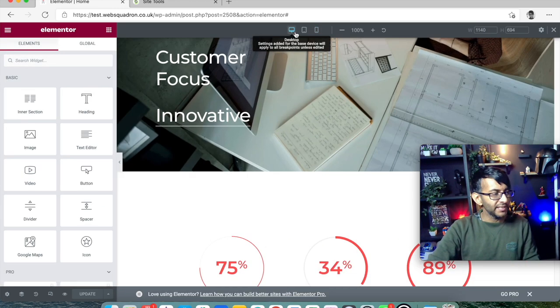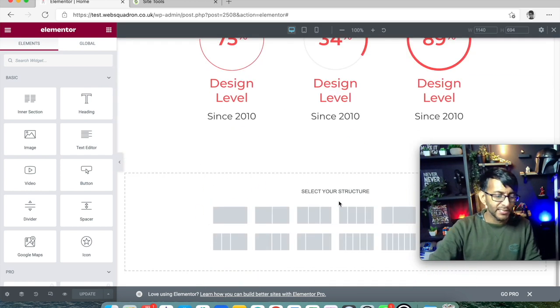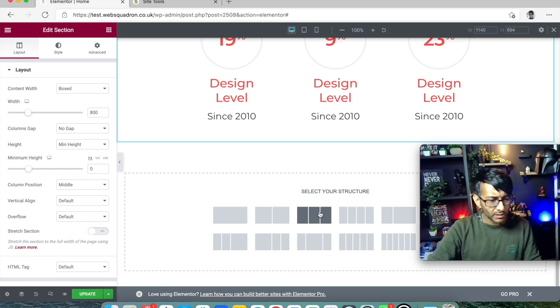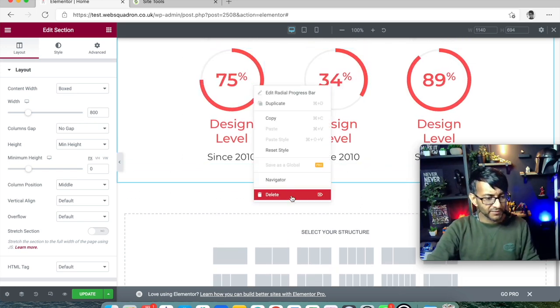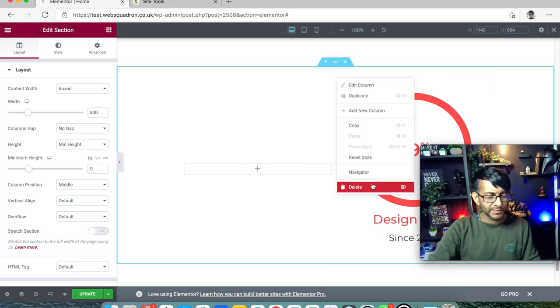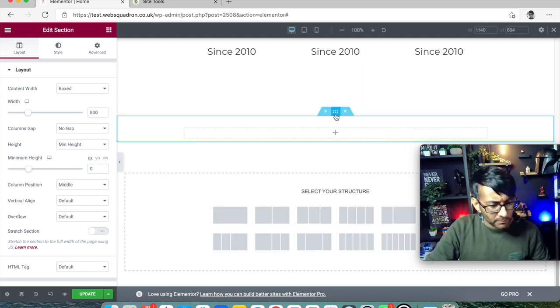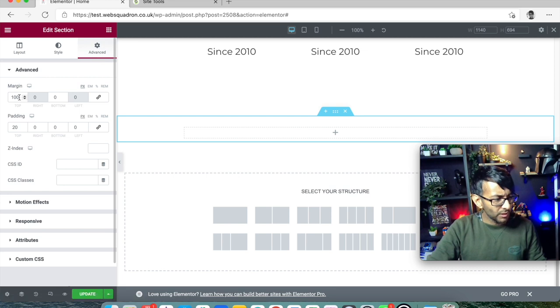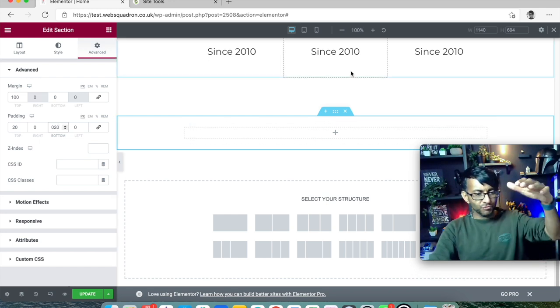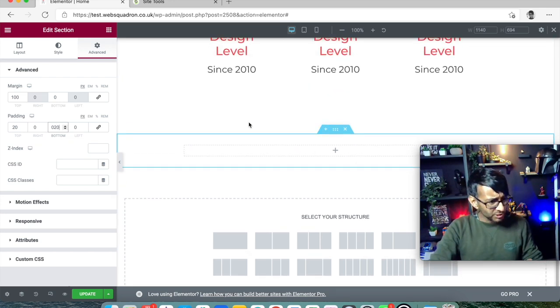Right, let's just go back over here. And what we're now going to do is add in a little bit more detail about the services that are offered. So I'm going to duplicate this section just because it's got all the padding in. I'm going to get rid of the content, get rid of that column, and get rid of that column. So we only have one column, okay? Just make sure we've got 20 and 20 at the bottom there for the margin. There we go. It's 100 from the top, which I'm okay with.